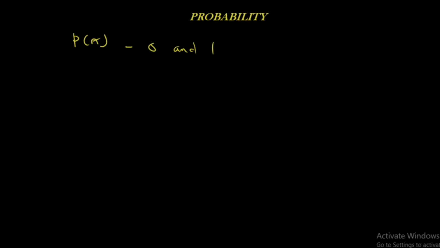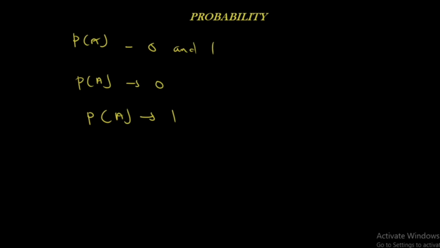And let's look at something here. If the probability of an event A is very close to 0, this means that the event is very unlikely to happen or to occur. On the other hand, if the probability of A is very close to 1, then A is very likely to happen. So the main subject of probability theory is to develop tools and techniques to calculate probabilities of different events.